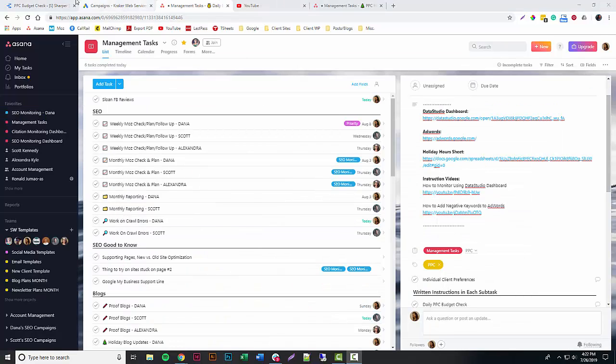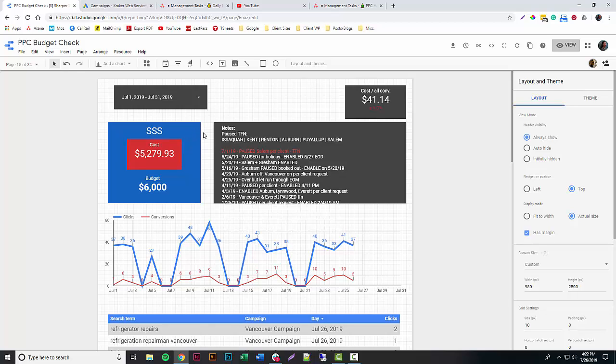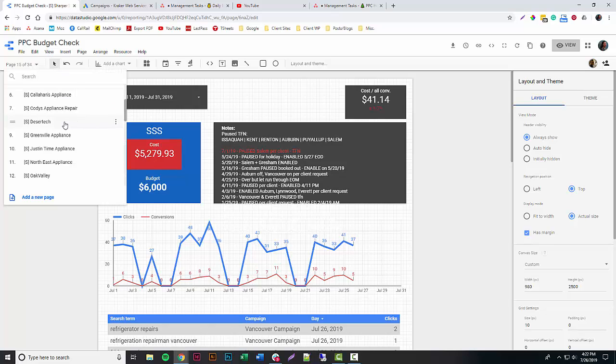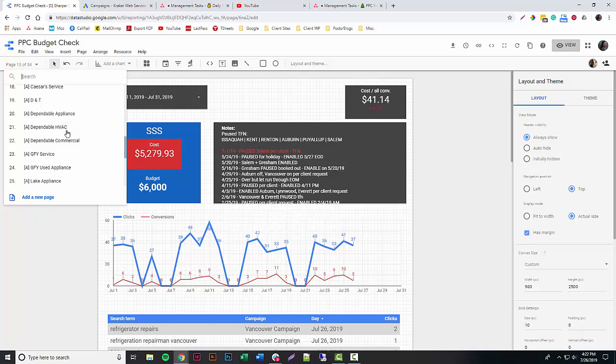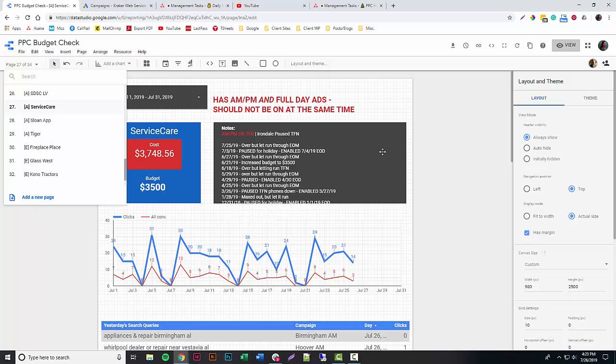If you're told to pause a campaign or all campaigns for a client because they went over budget, like Service Care, which you saw was over budget, and they didn't want to spend any more, we'd note it there and let it stay paused till the end of the month. Then on the last day of the month before you clock out, you want to go in and turn them all back on so they're ready to go when their budget is re-upped again. You don't want to wait till the first day of the month, again, because of the time zone thing. So do it on the last day of the month before you clock out.